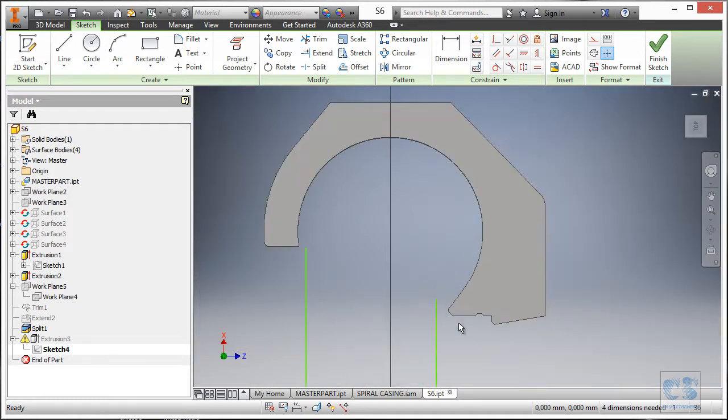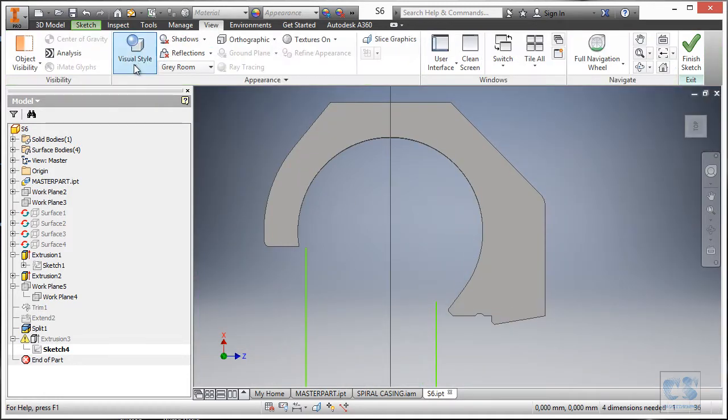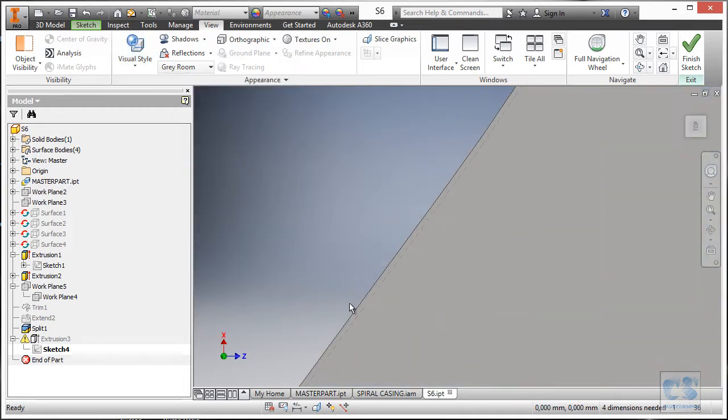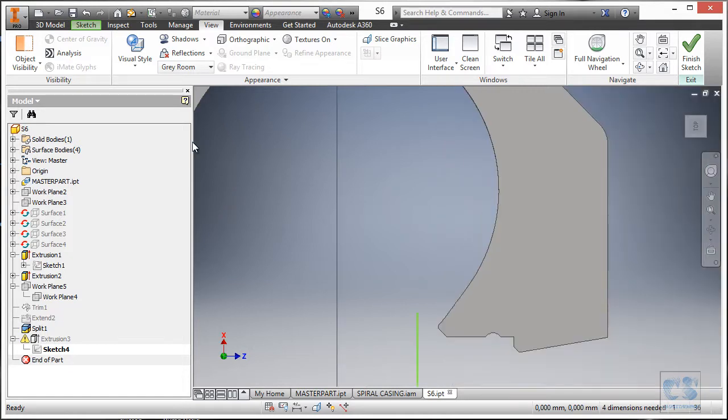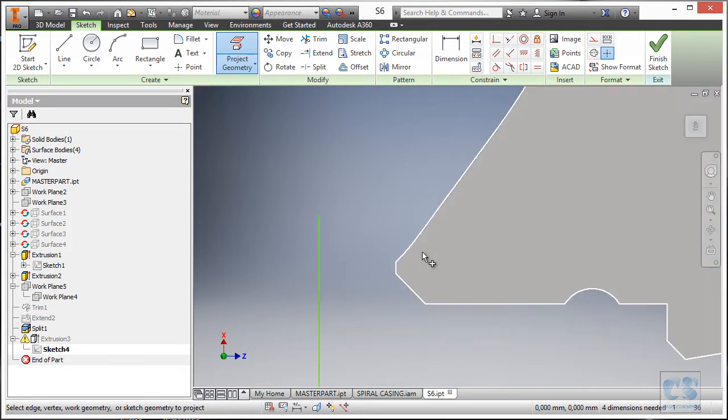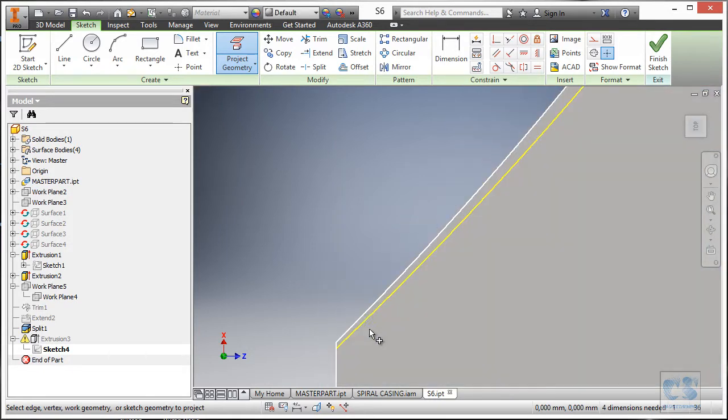Okay, maybe we should have the hidden edge display so that you can see. We want to select the edges that are inside the materials, but as you can see, somewhere here there is a change in direction, as if the surface we use for the solid trim was twisted.